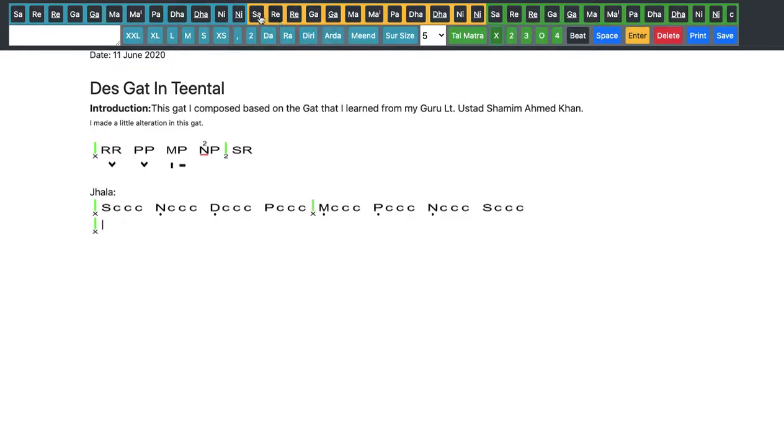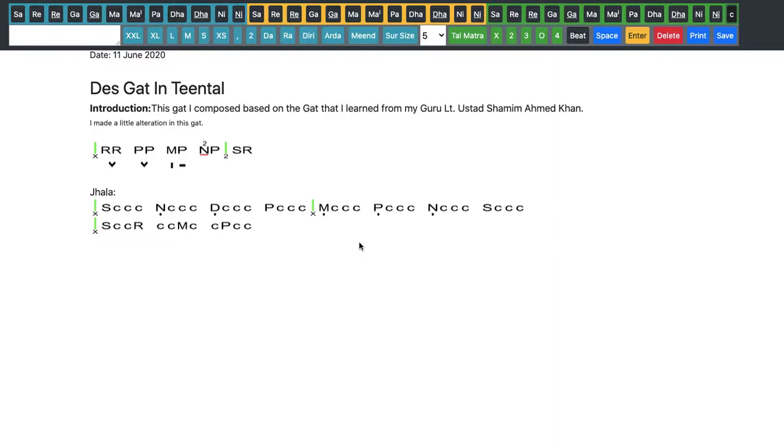Then you want to put sa Chikari Chikari, re space, then 2 Chikaris ma, 2 Chikaris, but I have to give space. So like that you can write Jhala also. So this is notation C, small c is the notation for Chikari. So this also helps you to write Jhala.